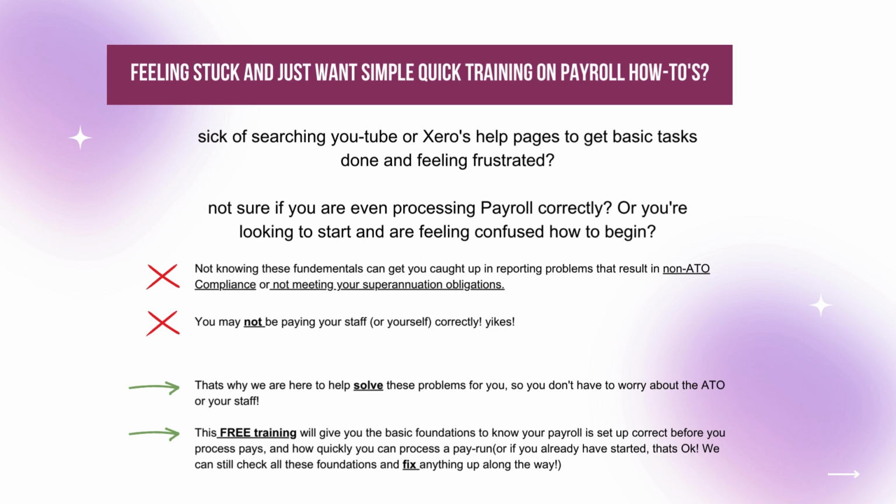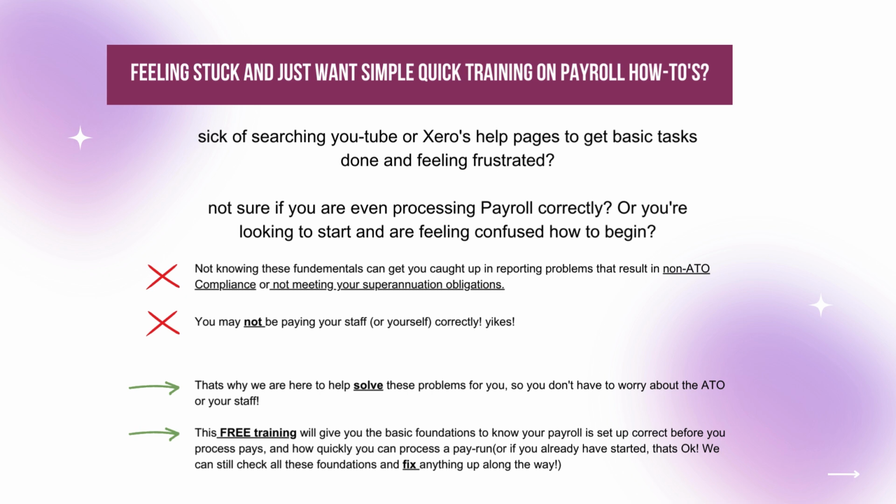You could also just be starting out and you're feeling a bit confused and overwhelmed or where to begin. So, not knowing the fundamentals when you set up a payroll system can get you caught up in lots of reporting problems that result in non ATO compliance. So, not meeting your super obligations, not meeting your STP requirements. You may not even be paying your staff or yourself correctly. This is why we're here to solve these problems.